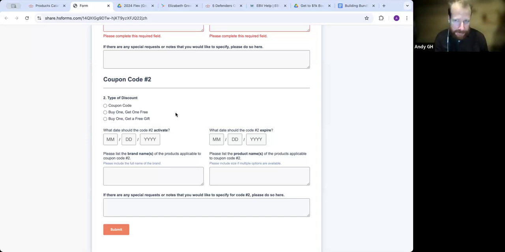Just like with the bundle options, the way that I've seen it work best is making use of all those different options. It's not going to be a one size fits all for everything. So keep that special notes section in mind. Let us know what you're trying to do. Lots of different ways those codes can be used.